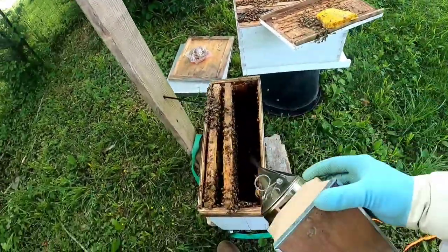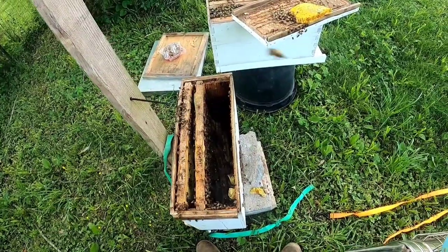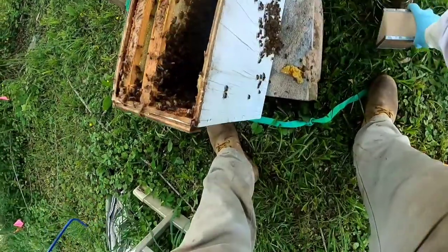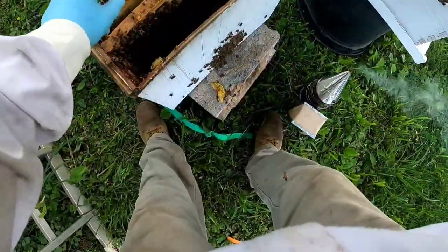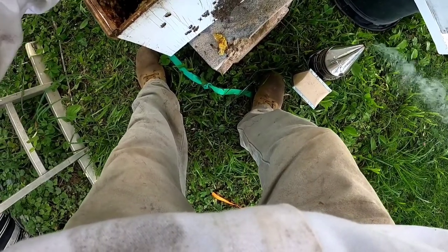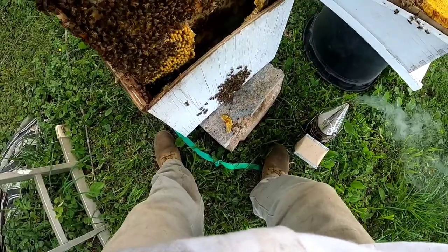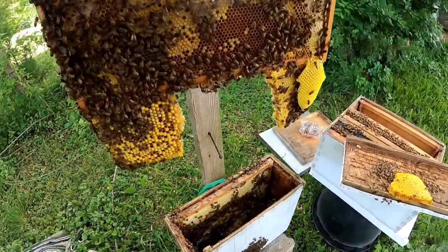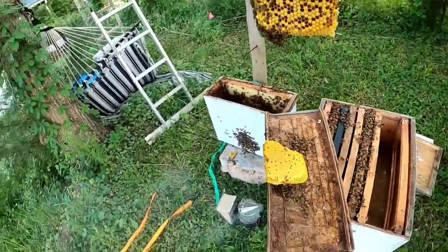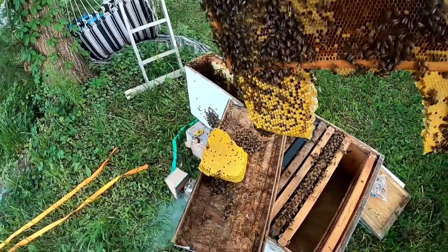Alright, so they're starting to get a little agitated, so I'm just gonna give them a little smoke here, just really to get them down in the box some more. And that's all that does. Just makes it easier for me to grab these frames without having all the bees on there. Yep, unfortunately, I can see big pieces falling. Now with some of this, right here, you see that big piece hanging down? That's a lot of drone comb.